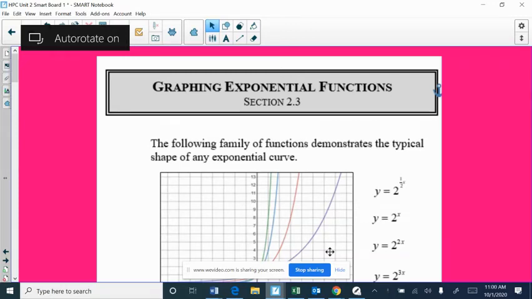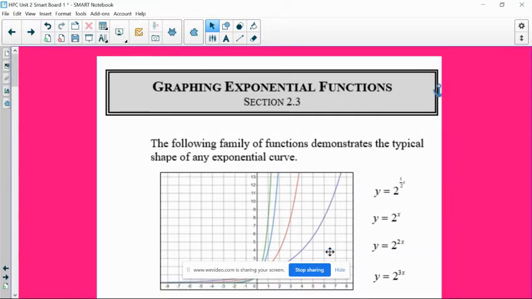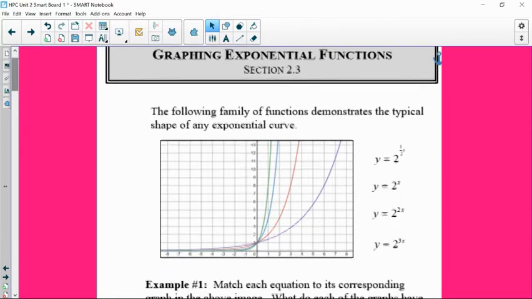All right, so in this video, we're going to talk about graphing exponential functions. Again, it's probably something that you studied last year, but also probably something that you need some refreshers on, right? And some reminders about what's happening. So our goal in this class is to be able to analyze, which would be graph and solve, exponential equations and functions without a calculator. And so the first piece of that is going to be looking at their graphs or the behavior.